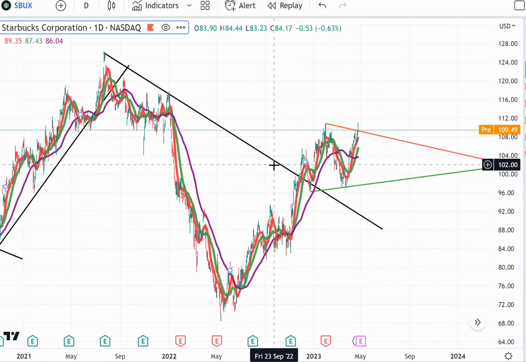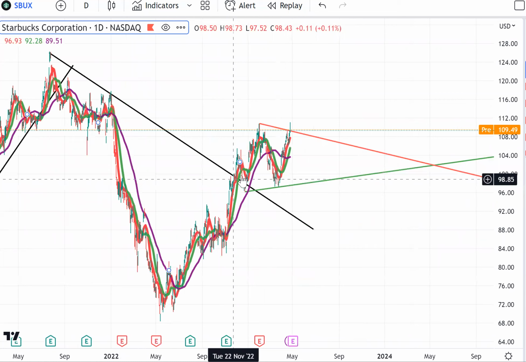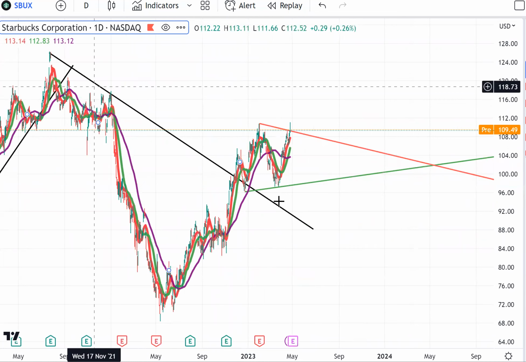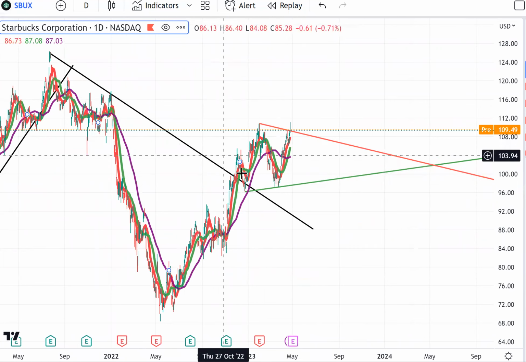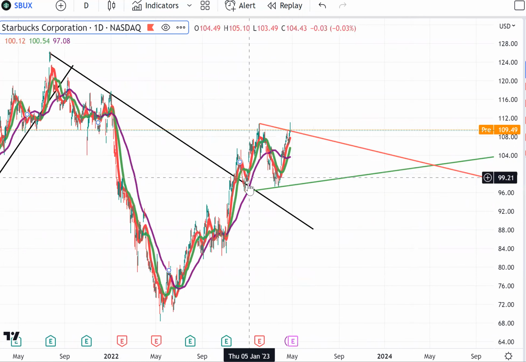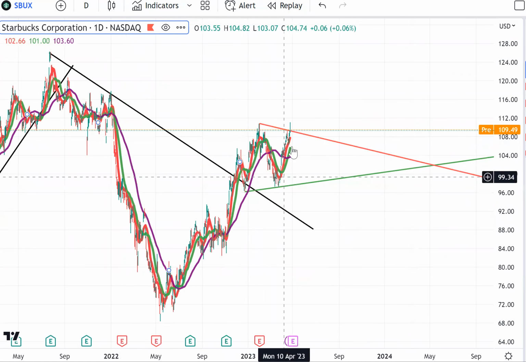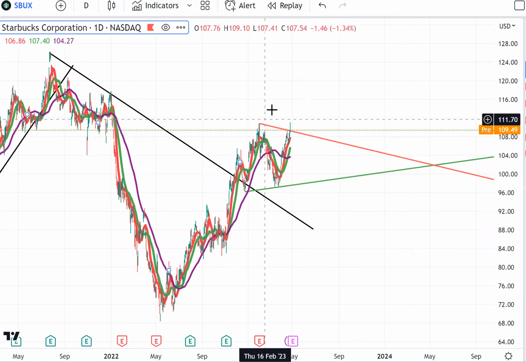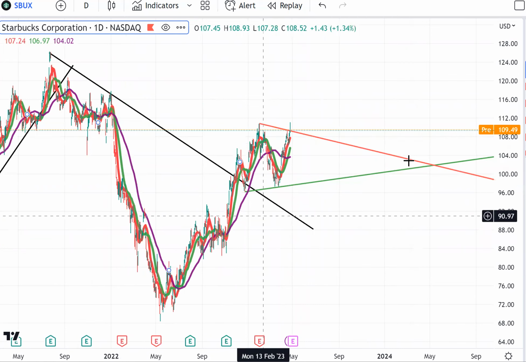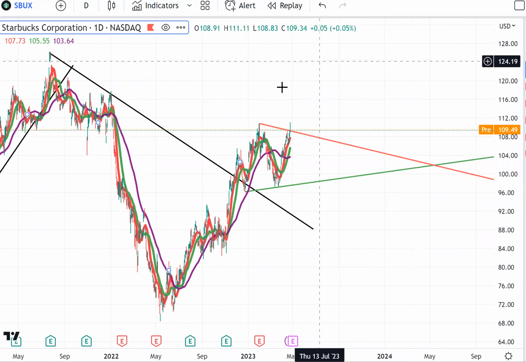So you can see this is Starbucks. I'm holding this stock also. I drew a trend line, and the downward trend is now finished, even though we tested the level and then tested the trend line. It doesn't break through and then goes up. Now we're drawing another trend line here. You see the triangle thing? This is my own indicator to tell you the trend line.